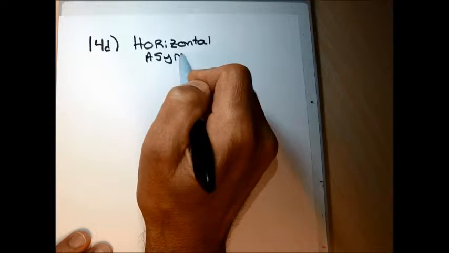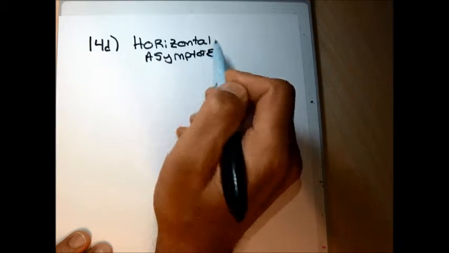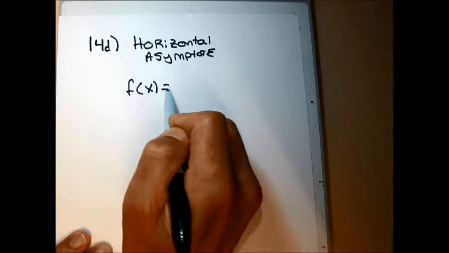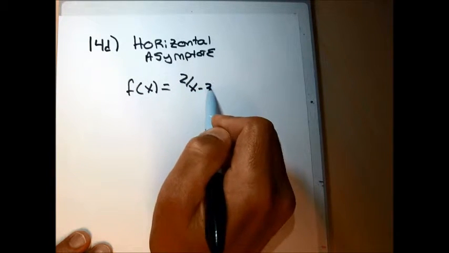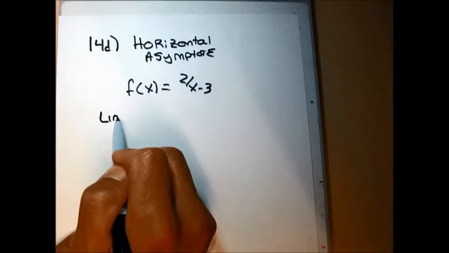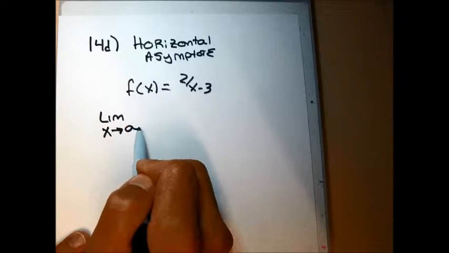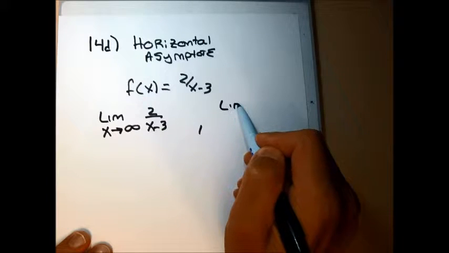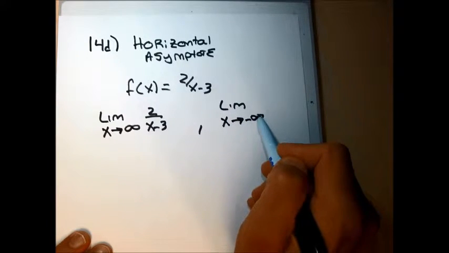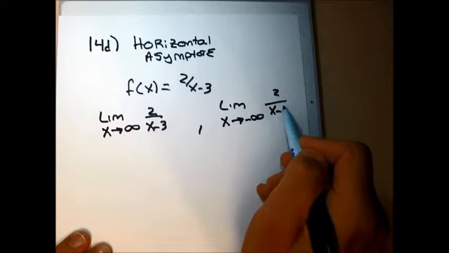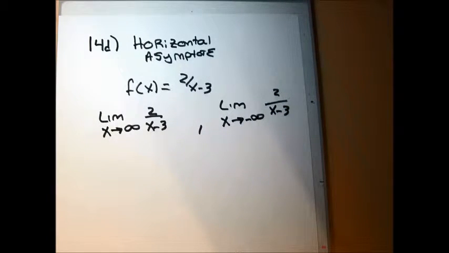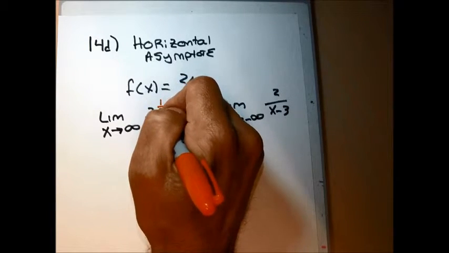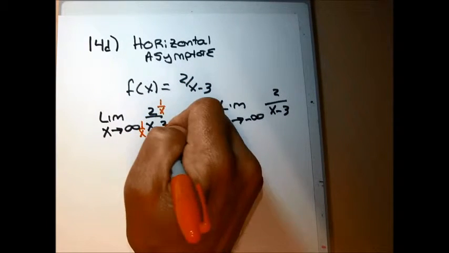you're supposed to actually find 2 limits. So the original function is f of x equals 2 over x minus 3. I'm technically supposed to find the limit as x approaches positive infinity of the function 2 over x minus 3, and I'm supposed to find the limit as x approaches negative infinity of the fraction 2 over x minus 3. It turns out that these limits are always going to be the same number, so we can get by doing just one computation. Remember from chapter 1, to find this limit, I'm going to multiply every term by 1 over the highest power of x.